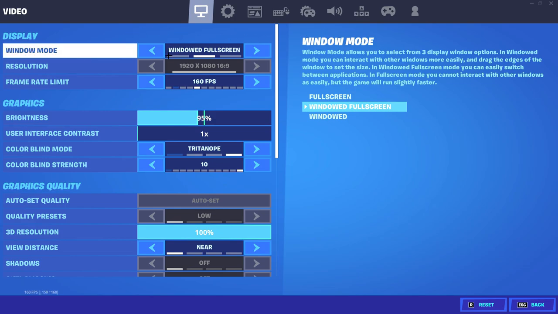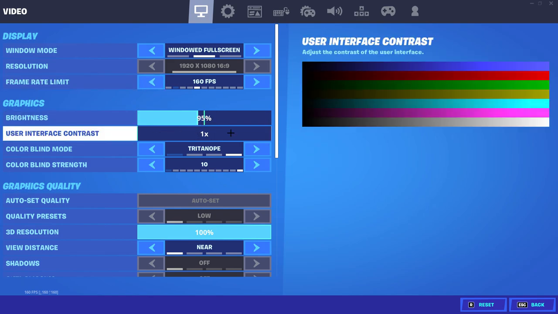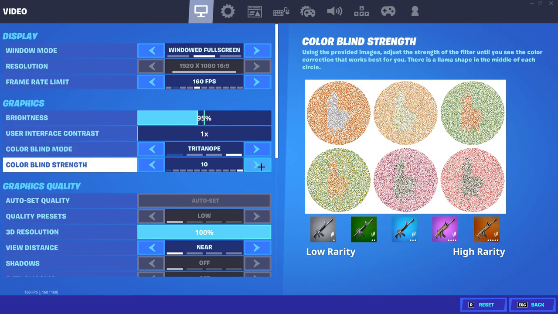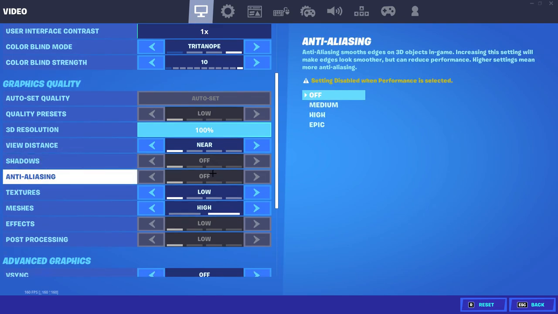All right. So I play windowed full screen because when I play full screen, my game feels like I'm playing on like 85,000 ping. I capped my FPS at 160 because I have a 144Hz monitor. My brightness is at 95. My user interface contrast is 1x, and my color blend mode is tritanope with a color blend strength of 10. I use performance mode, so everything is low except for meshes. Meshes is on high because if I use low, then it will look like mobile builds, and I do not want that.